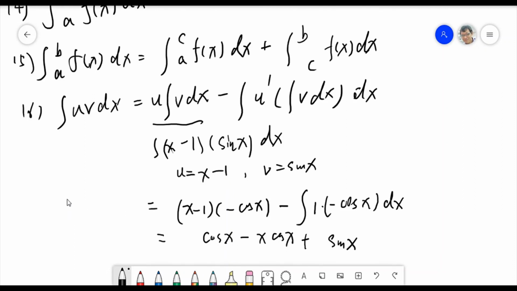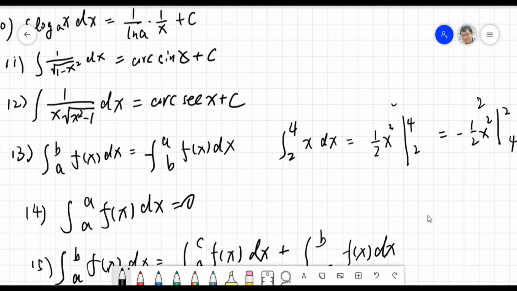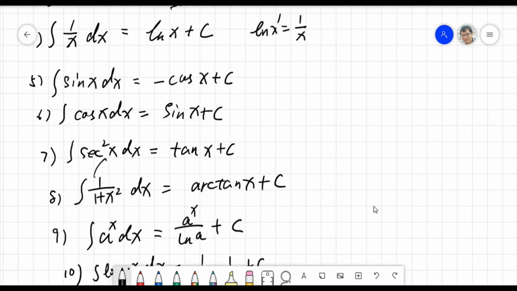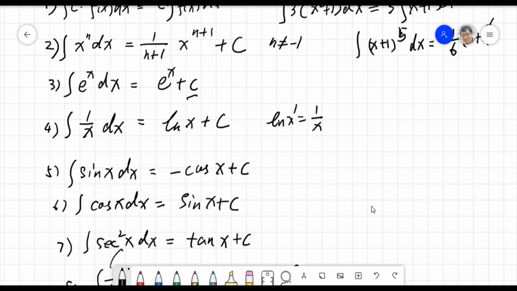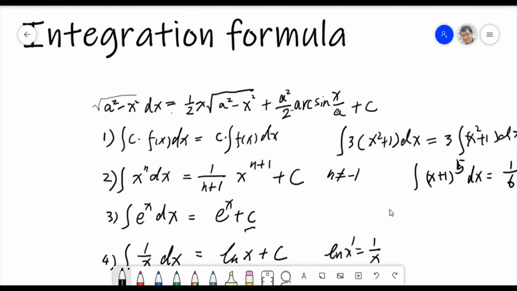Okay, so thank you very much. I spent almost 20 minutes introducing this session of formulas. I think I introduced the majority of the formulas of integration, not all. I hope you really learned something. Of course, the examples I gave are very simple. I maybe will have another session regarding the integration formulas, but it will definitely be a little harder and will spend more time on that. But I will just give one or two examples.